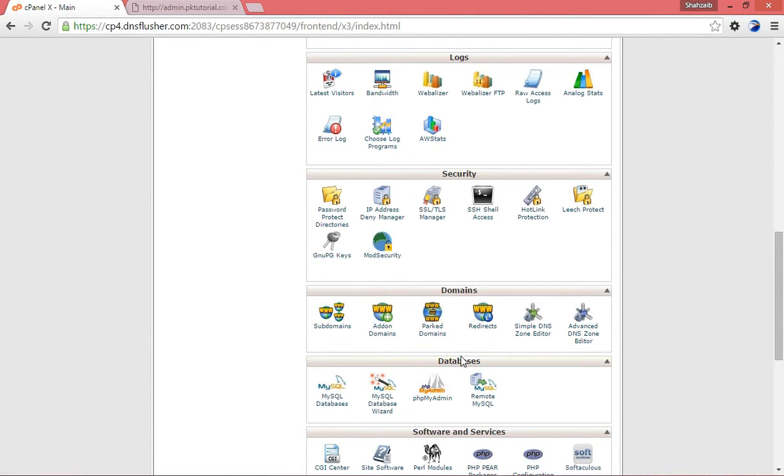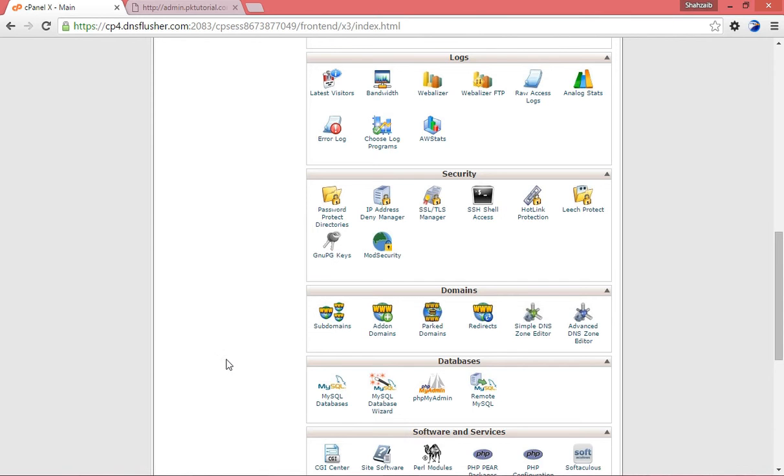And what is a database? All the data which we place in blog type websites, in the dynamic websites, we use phpMyAdmin. By using the MySQL databases, we create the database, and for putting the data inside the database and all other actions like that, we use phpMyAdmin. This is very necessary, especially when you're creating dynamic websites, when you want to put the data multiple times. So means you want to put the posts, like if you use a blog, if you use WordPress, then you should know that you have to put the data multiple times in a day, or regularly you have to update the data.